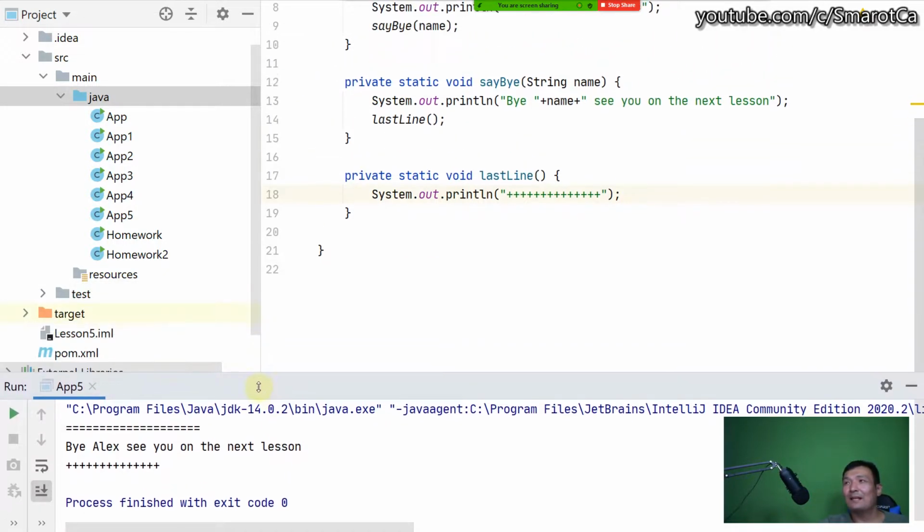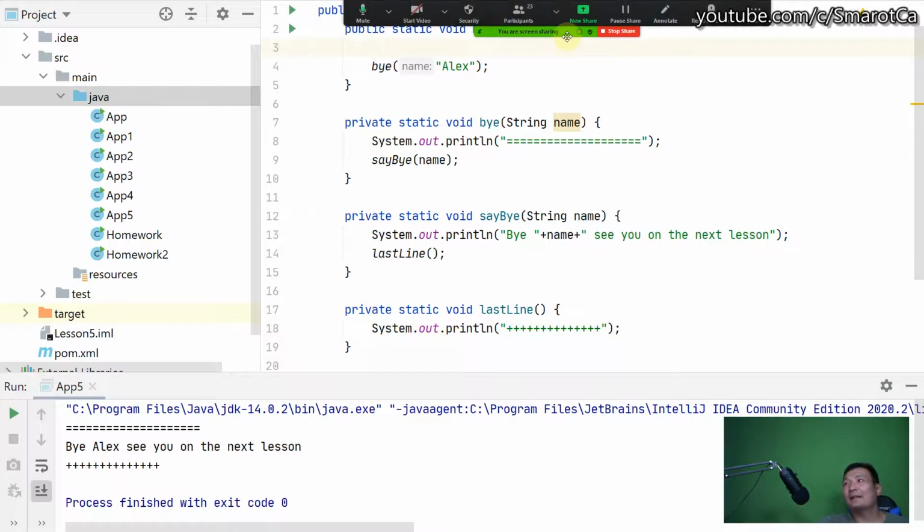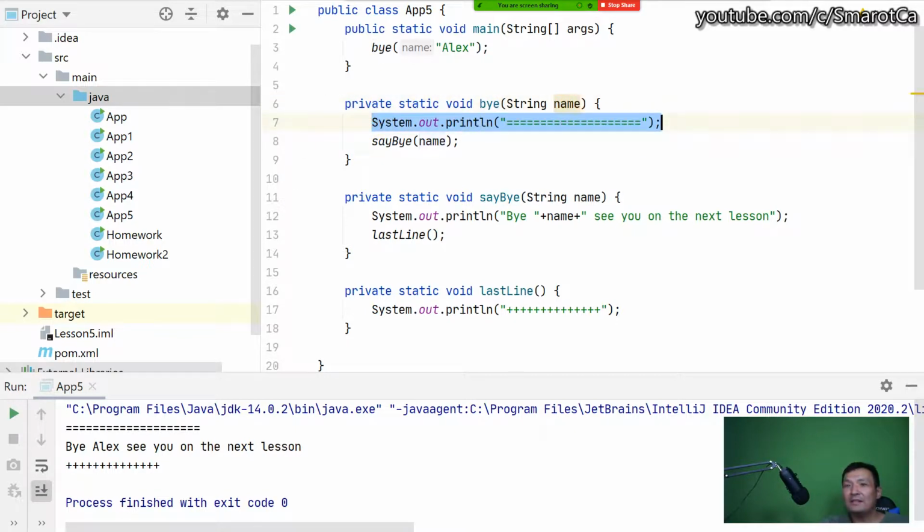So what's happening here? First of all, I am invoking bye Alex and passing a name. We come to the function bye. What is the function bye doing? Nothing. It's just getting this name and printing this line. After that, it invokes the say bye function.